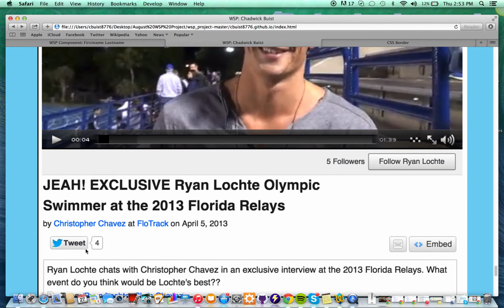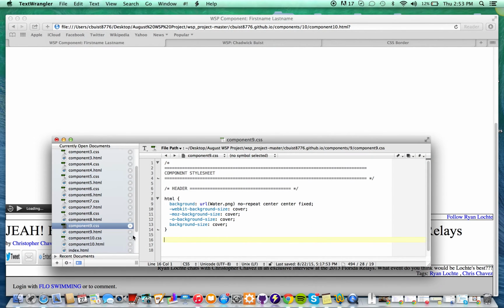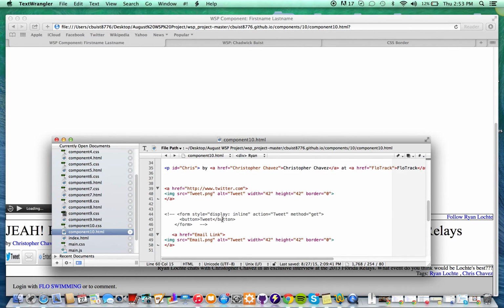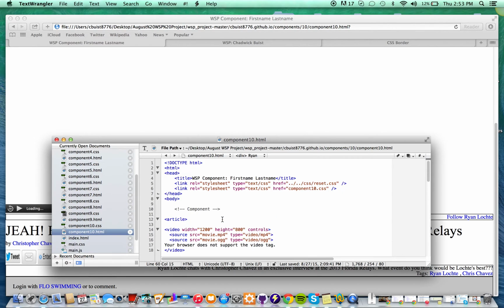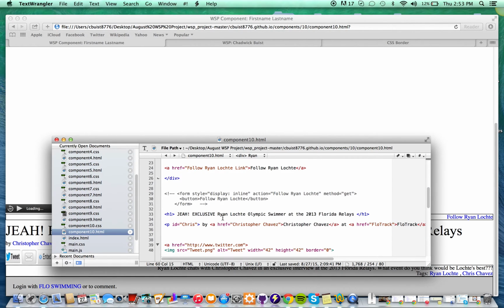The Twitter, what I did here was I took the image and formatted it into a link, and that is done down here. If you find the image for Twitter, some of this stuff I commented out from before that wasn't working code-wise, so I apologize for that in terms of code bloat.